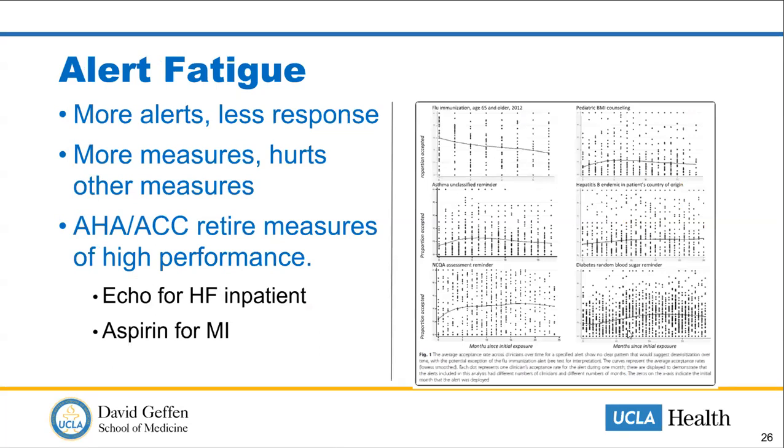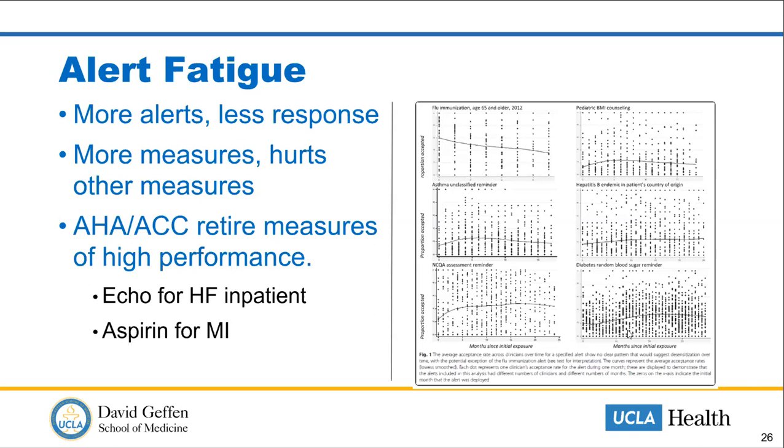This is something about just alert fatigue. The more alerts you create, the less responsive people become. I know CPRS always gives me the same stupid alerts about, say, a patient on an ACE/ARB and you're adding spironolactone, is that safe? I tend to just ignore even other alerts because I'm so inundated with alerts that aren't helpful. So if you start adding more measures, it'll start hurting other measures.